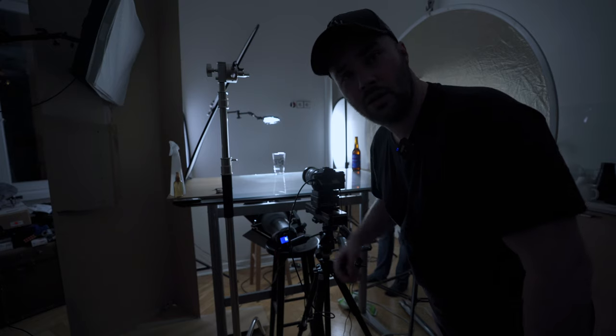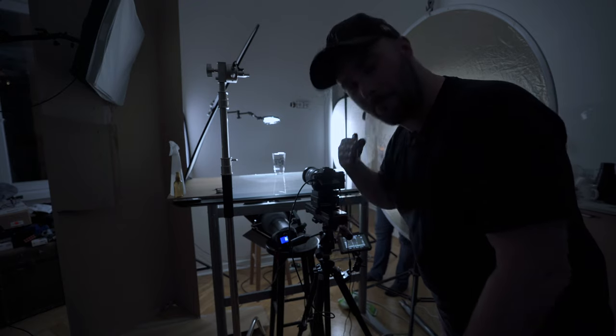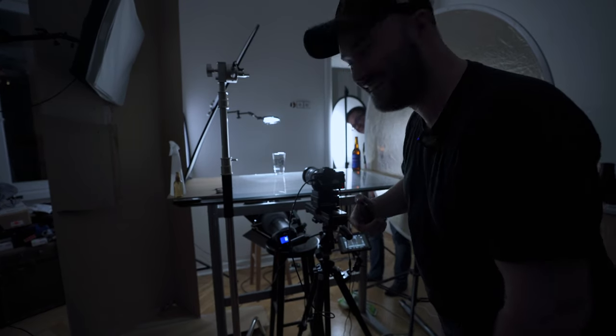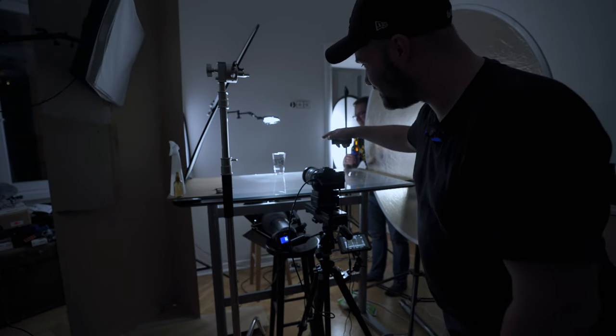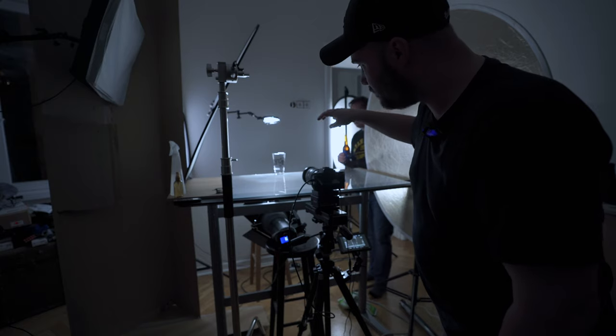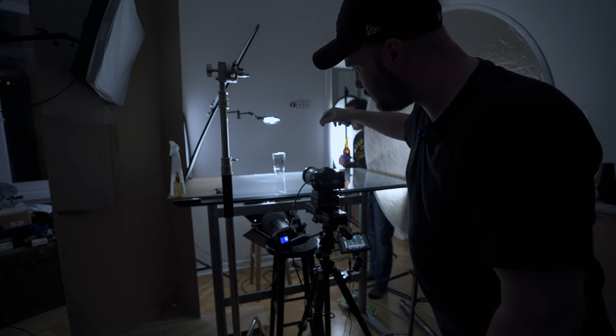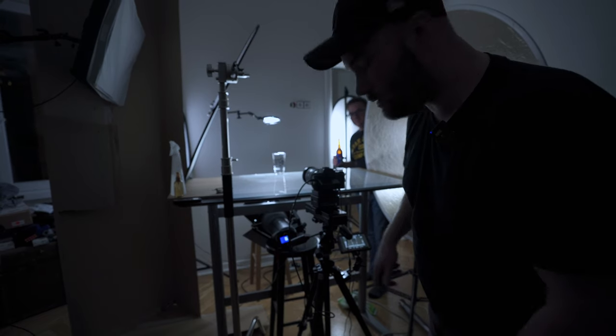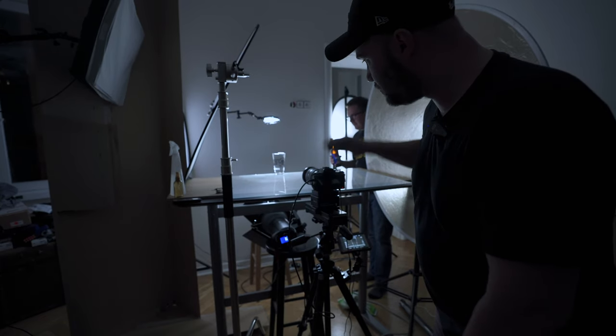Let's start pouring. Right, so we finally got to the most fun stage of this shoot, and that's pouring the actual beer. So we've got the glass there. We have tilted it a little bit on its axis so that the rear print and the front print aren't overlapping each other, so we can see that it's from Alebrovar. And we still have the lights turned off.